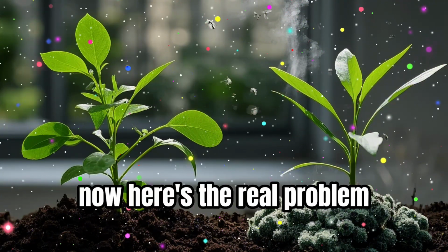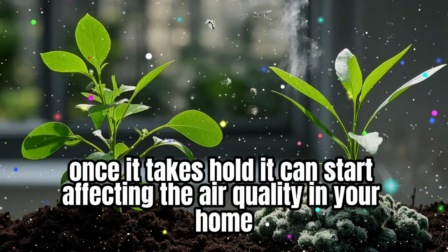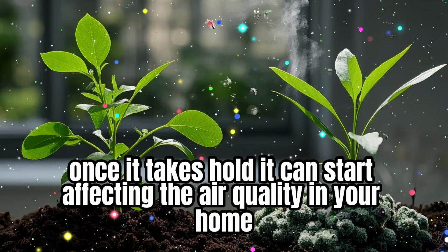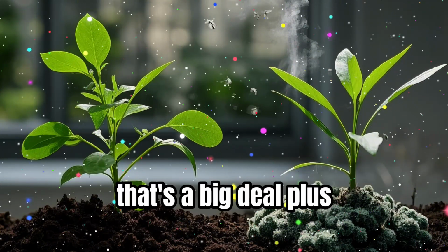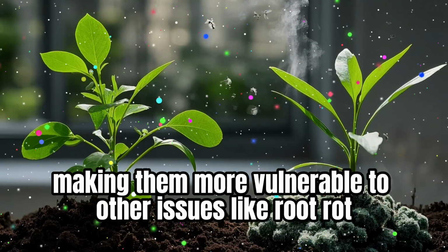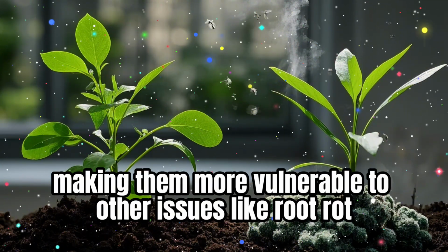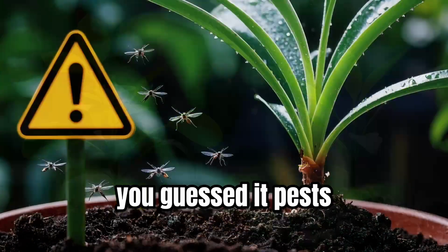Now, here's the real problem. Mold doesn't just stay in the soil. Once it takes hold, it can start affecting the air quality in your home. And for people who are sensitive to allergens, that's a big deal. Plus, mold can weaken your plants over time, making them more vulnerable to other issues like root rot, nutrient deficiencies, and, you guessed it, pests.